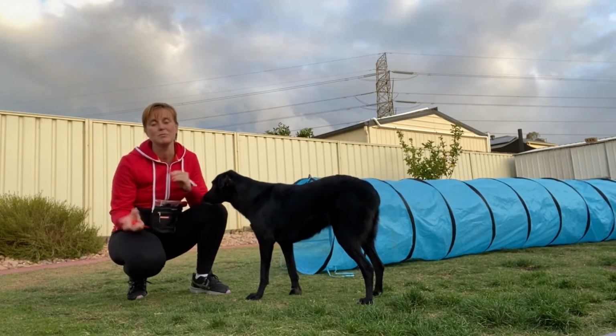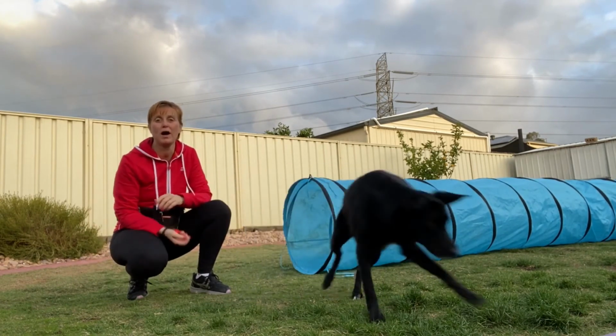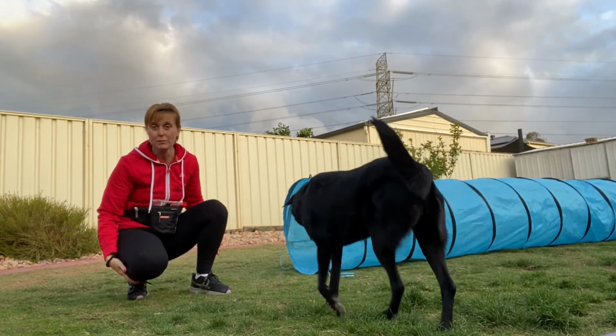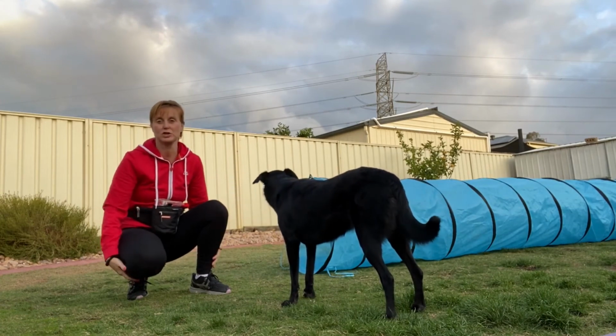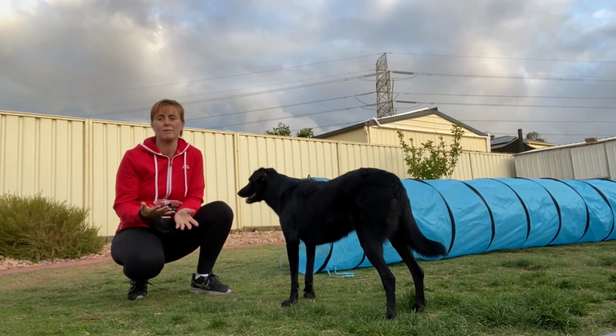Enjoy, have fun. Remember, make your tunnel out of your props that you have at home. You don't have to go and buy a dog tunnel. You can buy a kiddie's tunnel, the ones from a toy shop, or Cheap as Chips, or Reject Shop, or any of your cheap shops that you have, depending on what part of the world you're in. And just have fun with this game.